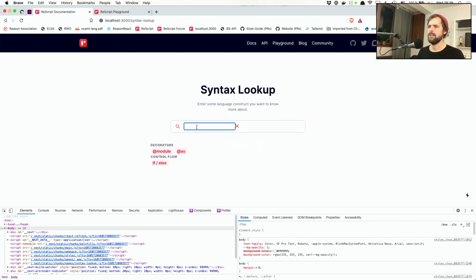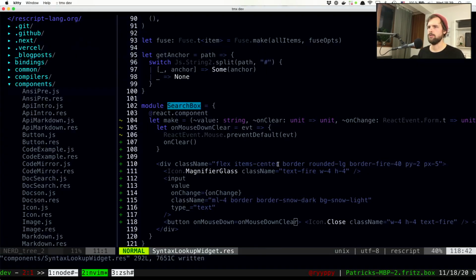And now when we click that, it clears again our input field. But we don't want to show that X when there is no content, right? So we will hide it.